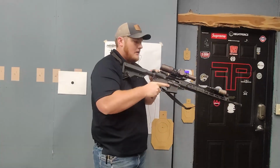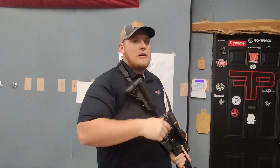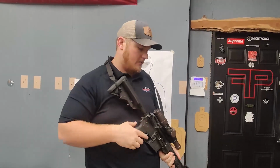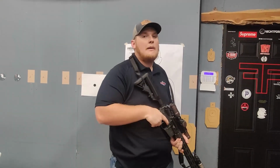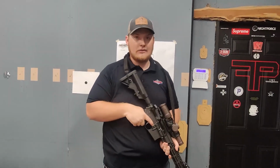What you're wanting is, as you're seeing your sights, you want to make sure that they're as still as possible as you're pulling the trigger straight back to the rear. So a quick little tip on making sure that you actually see your sight every time as it comes up, especially if you're running red dots and stuff. Sometimes people have a hard time finding the red dot.